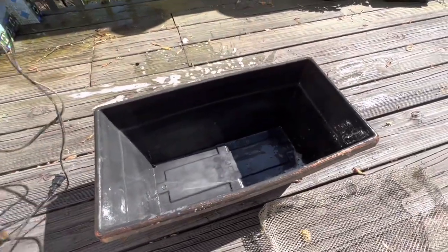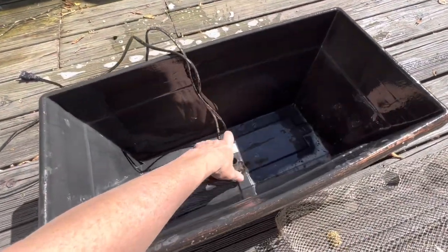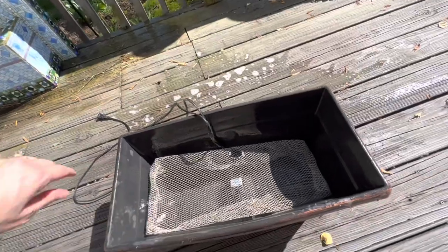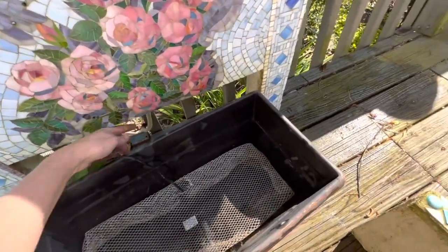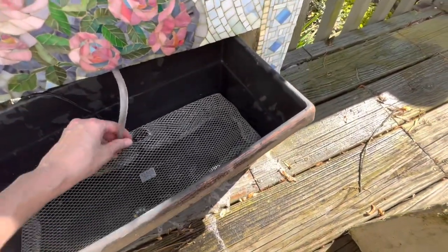And now we'll put the pump in. It's got these little suction cups on the bottom. So I'm gonna stick that right in the middle. And I guess I need to thread the cord right through there. Let me do that. So to get this hooked up, we just move the cover. This is attached to my railing. Put the connector through the hole.